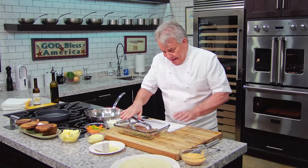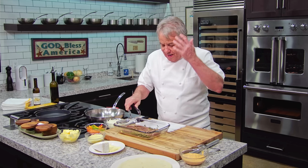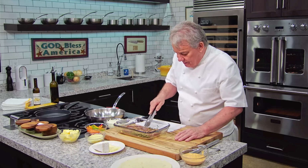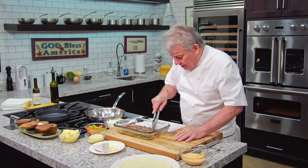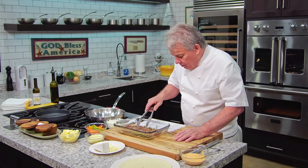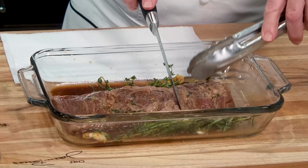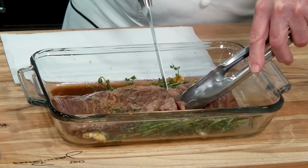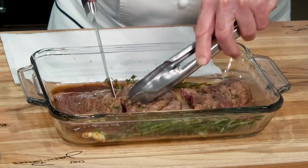Okay, friends, as you can see, after you marinate it for a little while, if you got 2 hours, it's great. If you don't, worry about it, 30 minutes. You see the grains are right here. The meat is kind of brown, but don't worry. It's just the soy sauce that did that. It's a little brown right there, right? So what I'm going to do, friends, I want to cut it in sizes that I can manage to put on it. So I'm just going to cut it in about three pieces right here. You see? About 3 pieces, eh?